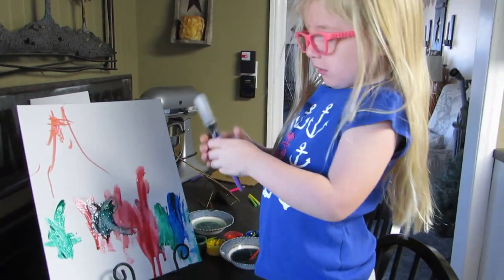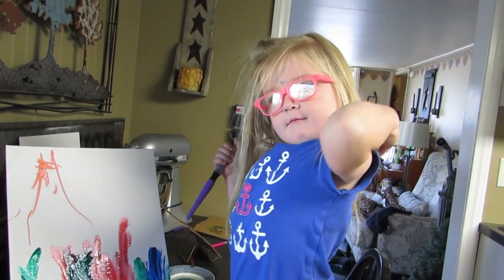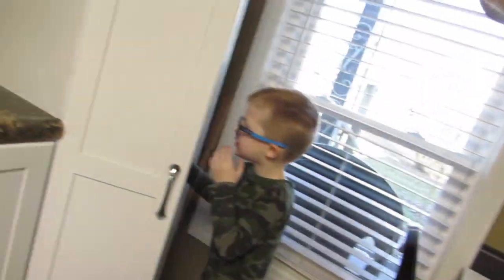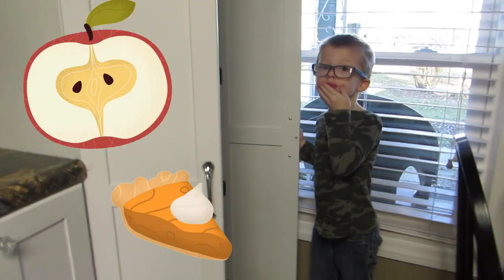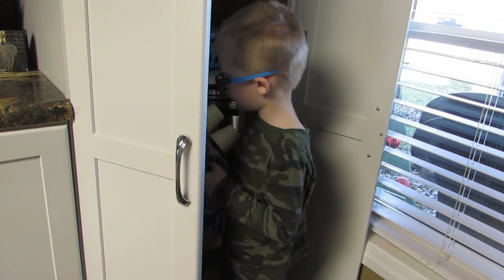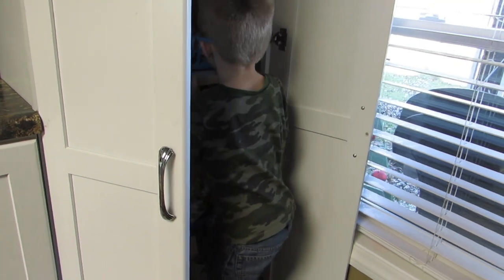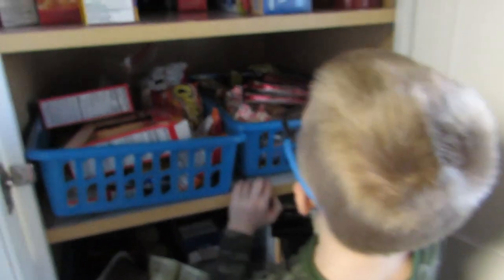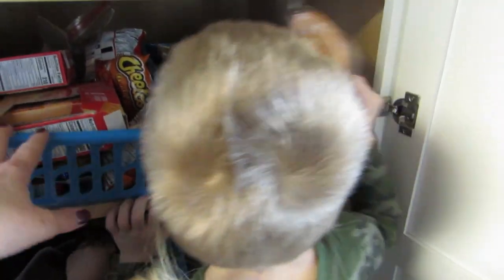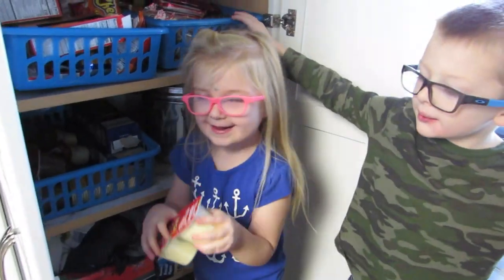Can you get it open? Come on, show me your muscles — you're struggling there. Oh wow, do you have muscles in your other arm? Now we're hungry. My kids — they're always hungry. What do you want? Oh, you want a vanilla pudding? Look at this — my husband keeps all of his work snacks in here. We're loaded! That's the sugar side — we don't do sugar. That is a honey bun and we're not doing sugar.